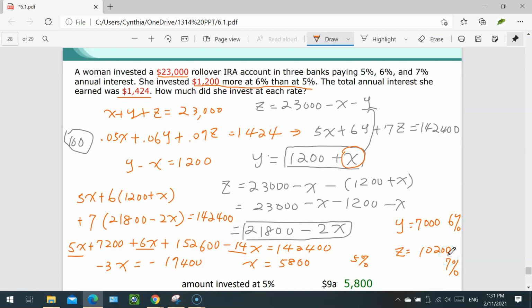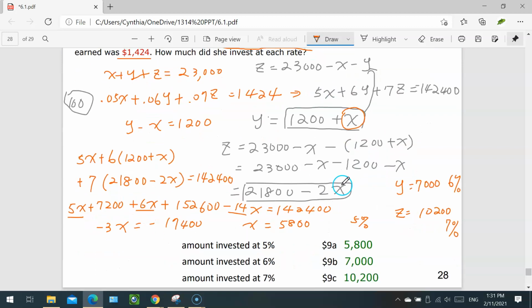When solving this type of question, you need to be able to recognize the easier way to manipulate would be to rewrite the other two variables into the same term of the variable. For example, I use the x here. So I rewrite y into something x. I rewrite z into something x. And then you narrow down from 3 unknowns into the single unknown. Once you solve for the single unknown, you can plug in the number back to find the other two.